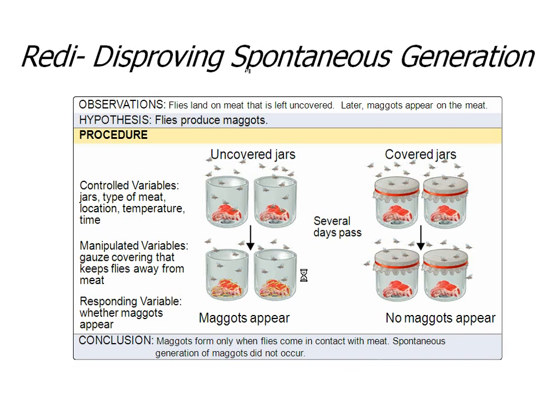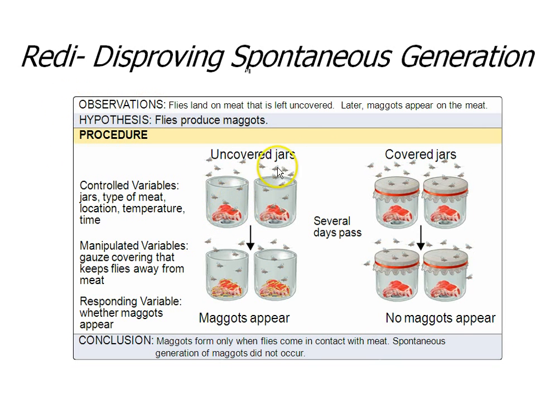All right, so we have one of the more famous experiments back in time. We have the Redi experiment disproving spontaneous generation. Back in the day, they used to think things like rats came from bags of grain, and that turns out to be not true. But how do we know it's not true? Well, also at the time, people used to think that meat produced maggots, and that was questioned by Redi.